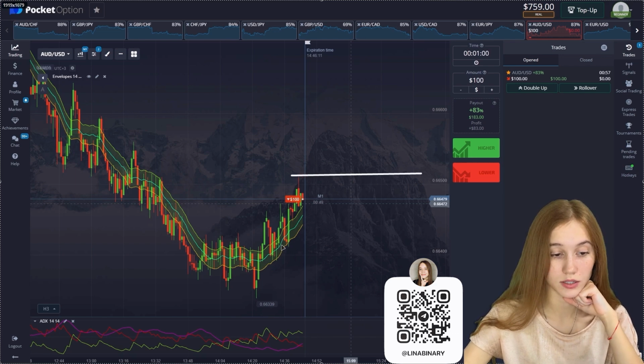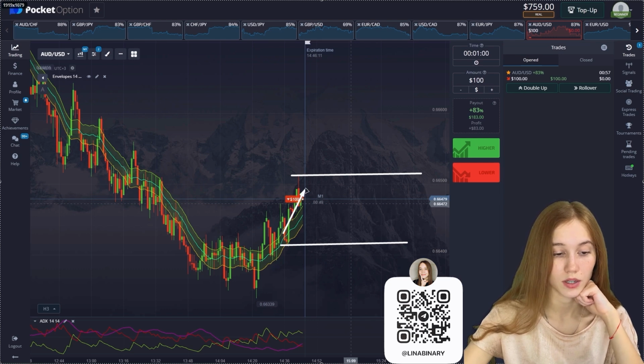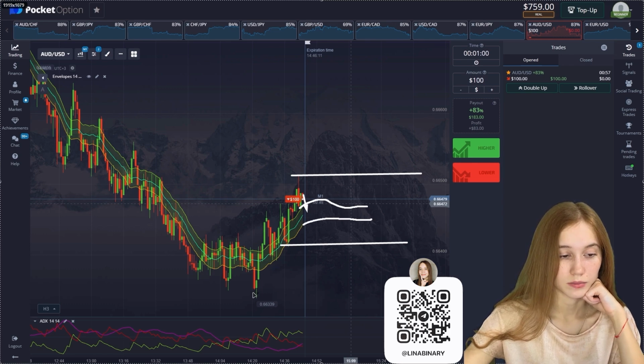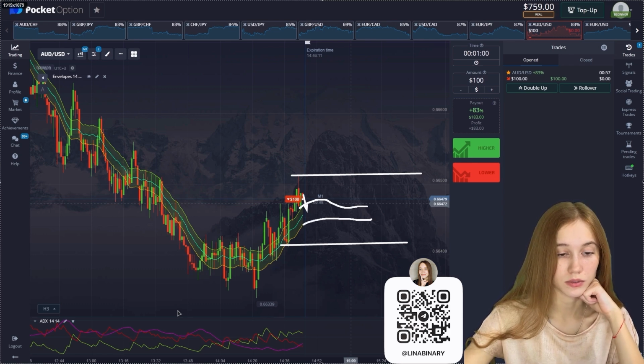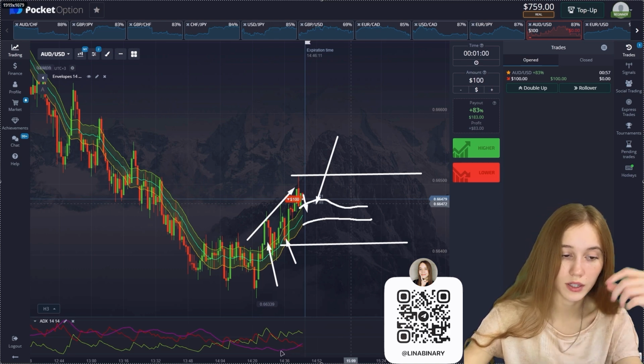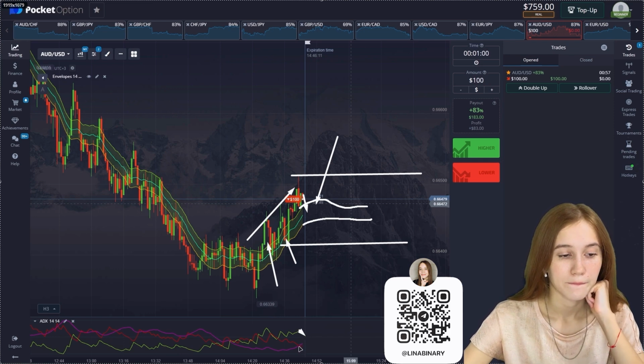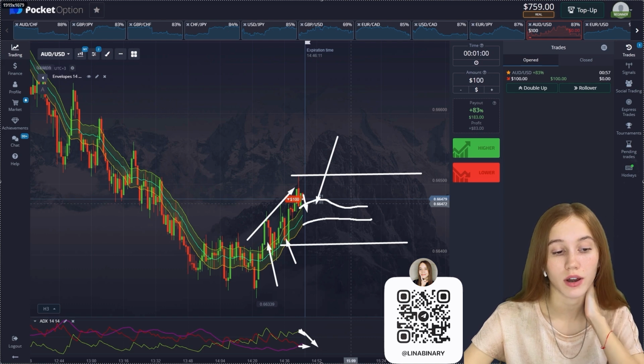Let's start our analysis. Let's highlight areas of support and area of resistance. We're growing, we see, and there will be a slight pullback. We will enter within the boundaries we are within. Yeah, we see it. So according to some corrections, general trend shows growth. ADX, we see intensity is growing. The green line begins to fall and the red line begins to level off. This indicates a change in trend.